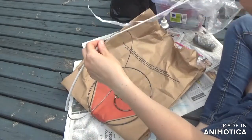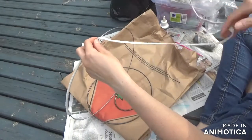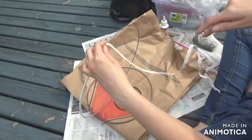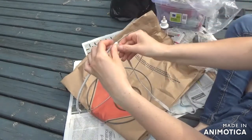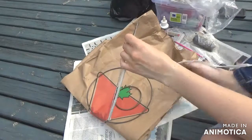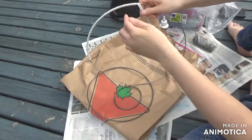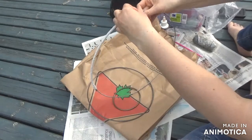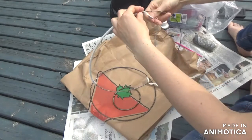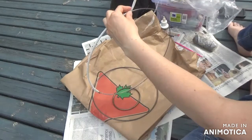As it happens, this suede wrap that I have here was given to me pre-cut to these lengths, so that's what I'm working with. If you've got it on a roll, you might find that's easier for you. And if you feel like it's not completely smooth and even, feel free to pause and do a little trim on the side, although you're probably better to try and catch those rough edges before you start wrapping, just because, as I say, once you let go, it's hard to keep it in place. And it almost twisted around on me there, so I'm trying to catch that and make sure that doesn't happen.